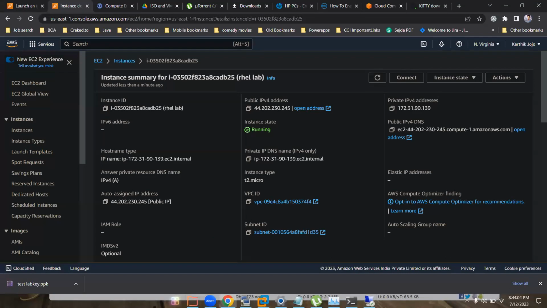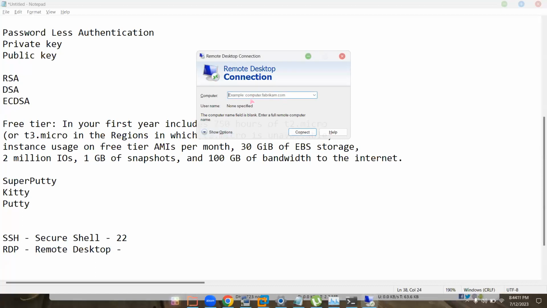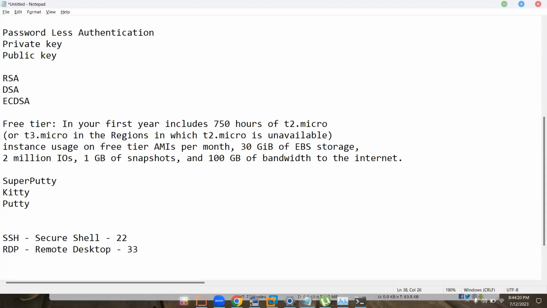One good thing in AWS is that they download a profile for that. Just double click it and it will open this remote desktop. But this is only for Windows servers. The port used to connect to this one is 3389. So this is the basic thing. This is for Linux, and this RDP is for Windows.